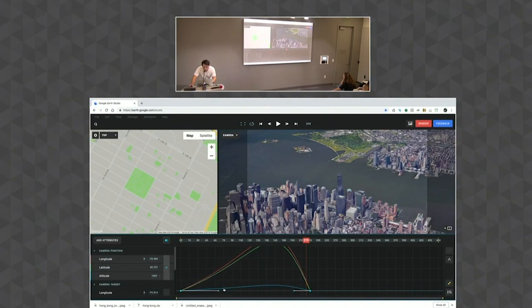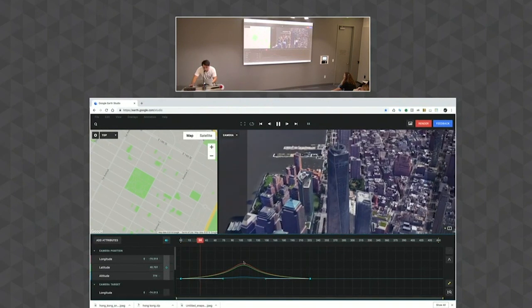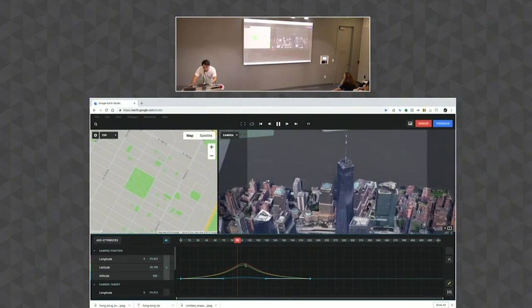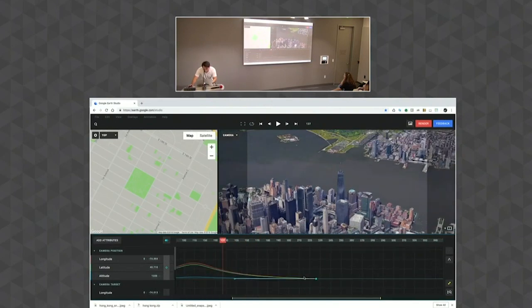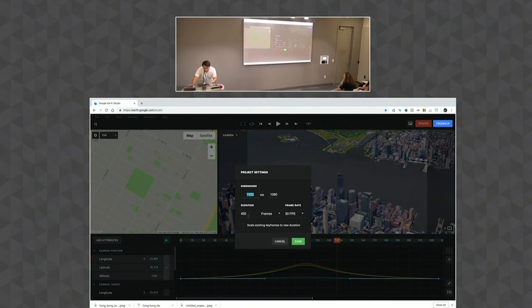If you hold down Shift as you drag these handles, we basically constrain you to the axis. Because if I didn't do that, they can really easily go all over the place. And if I want to make this even, right now it's at 450 frames.